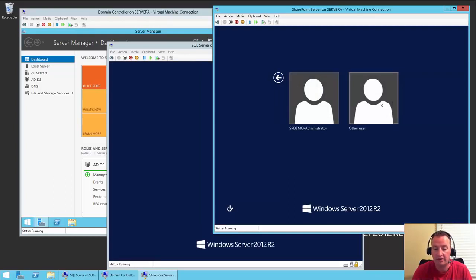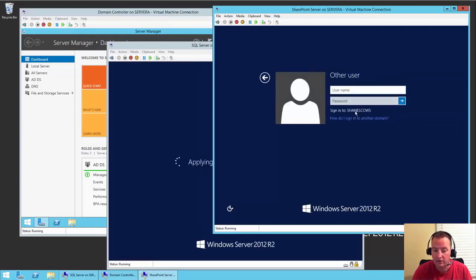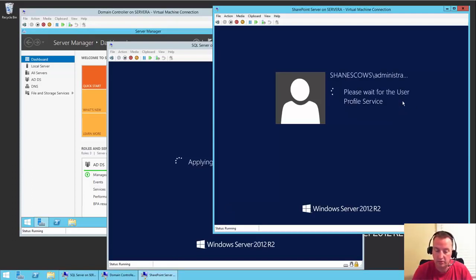What we're going to do is log in as another user, and then it's going to default to the Shane's Cows domain. And so for right now, just to confirm everything's working, we're going to log in as administrator. Now notice I typed in administrator and it automatically said back to spdemo because it knows that's a local account. So what you need to do is put Shane's Cows in front of it. So Shane's Cows/administrator. Right, so now sign in as Shane's Cows. That's good. So the password is still password1, and we'll get logged in.